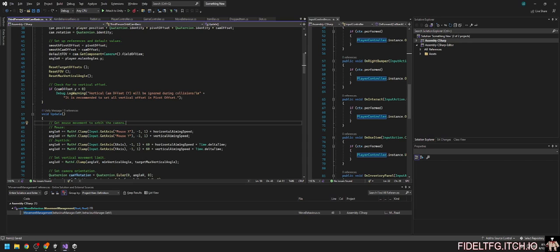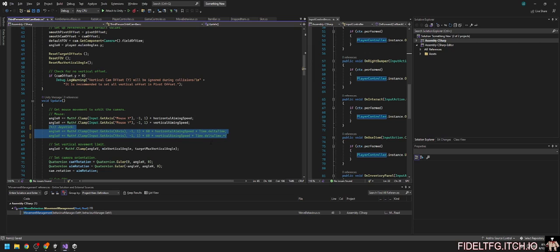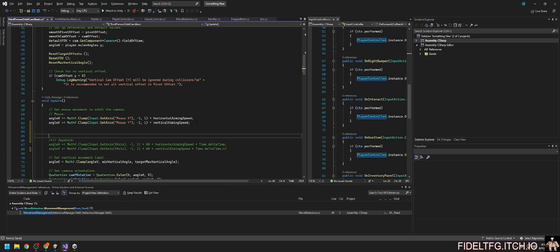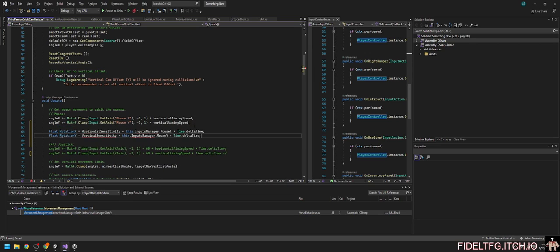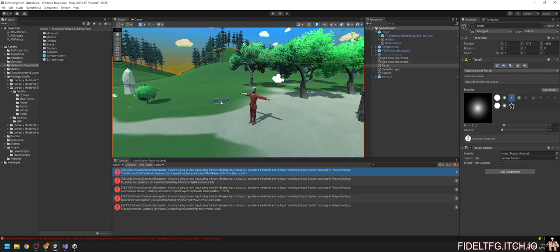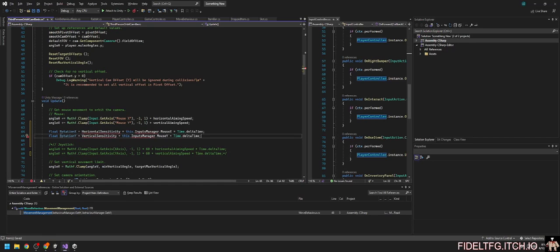Alright, get mouse movement. Oh, we got horizontal, vertical, horizontal. We're not going to be using the joystick, so get rid of that. Let's have a look at this. Oh, you see, and I need these or something similar. See what we've got.